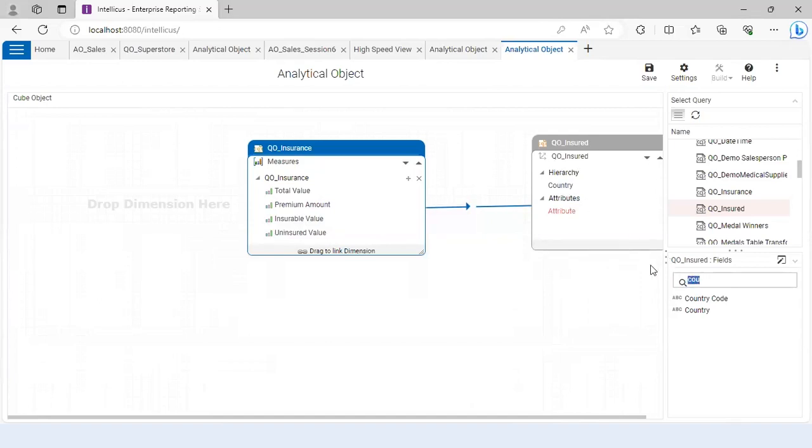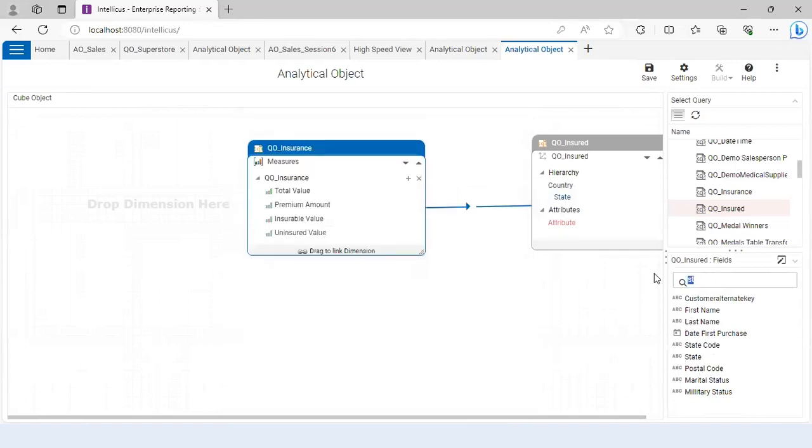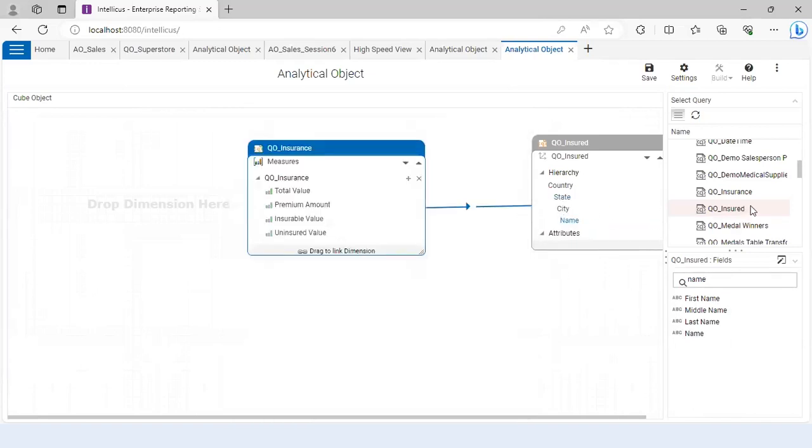Now I can bring in others, say region, if I have state, yes. Then I have got city. I can pull in name. Then suppose I want to add date.